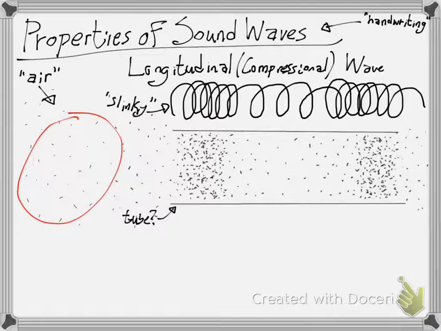Now, in the lab we did the other day, we got to play with some slinkies, and we were able to create a longitudinal or compressional wave in a slinky in a couple different ways, but essentially what we were doing, right, is we were bunching up the coils, like so, and then releasing that bunch and allowing it to traverse the length of the slinky. And we saw that that compressed area of the slinky expanded a bit, but overall, you could watch that compression wave move down the length of the slinky.